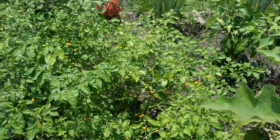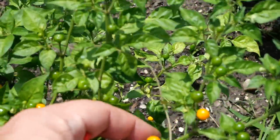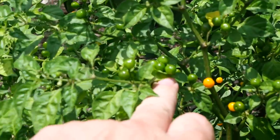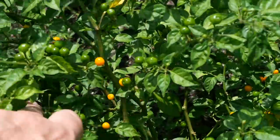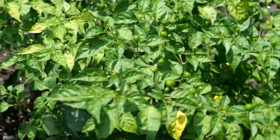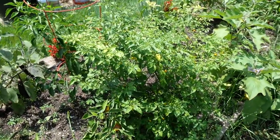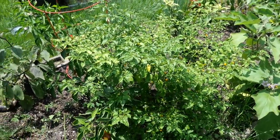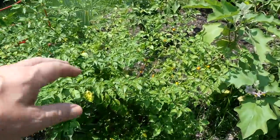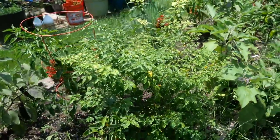This is an Ahi Charapita pepper, and you can see the very small fruits. They also stand straight up to entice the birds. There are hundreds and hundreds of fruits on that plant — that haven't ripened yet — and that bush is about the same size as my Tabasco pepper. I've really been impressed with these Ahi Charapitas. They're supposedly the most expensive chili pepper in the world, partly because they're fairly scarce and only recently became available as seeds to gardeners, but probably more due to the labor involved in harvesting them.